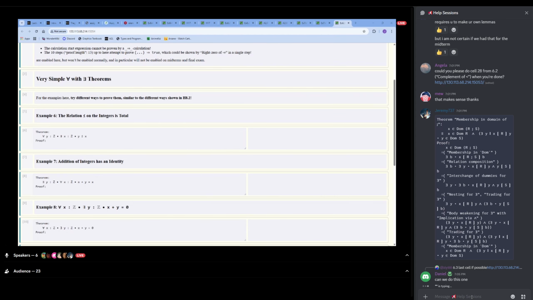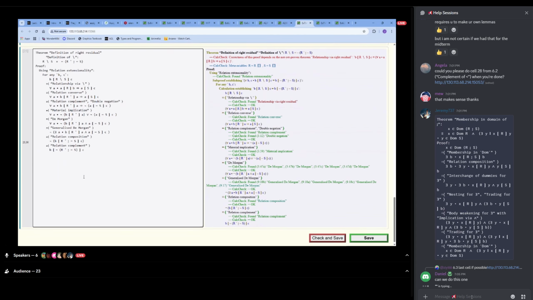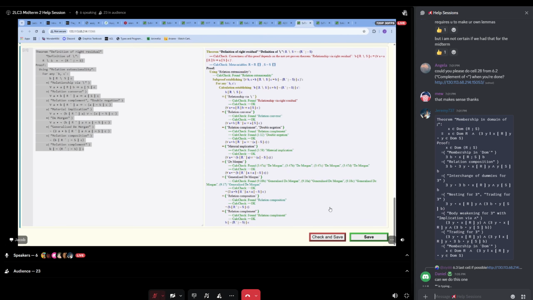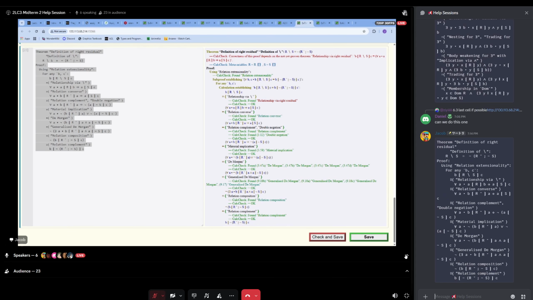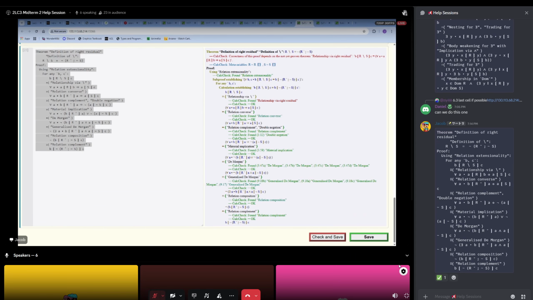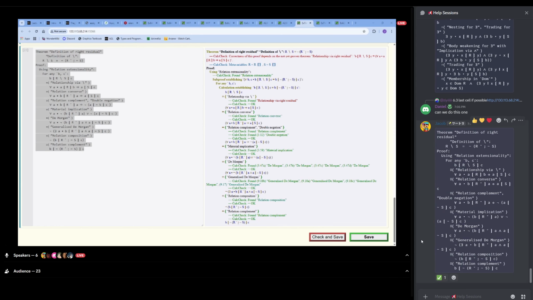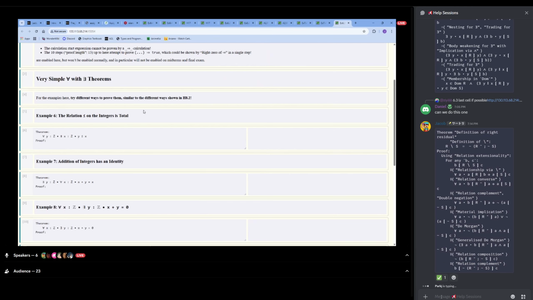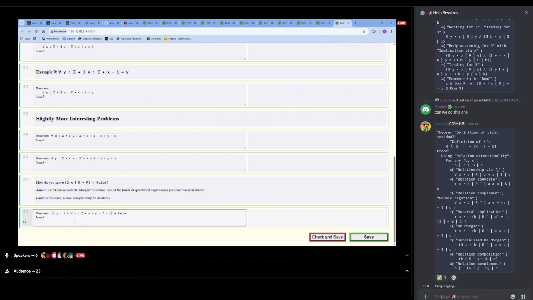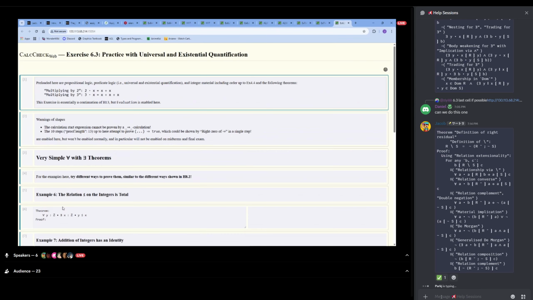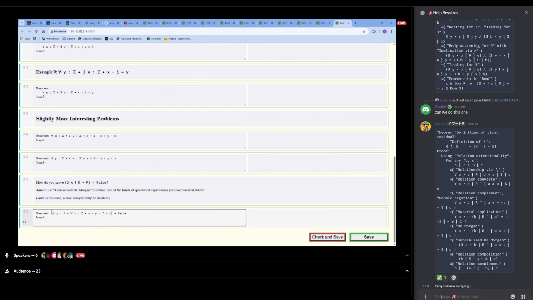Oh, I didn't post it. Oops. Should probably do that. Okay. Yeah, we can go through 6.3 last cell. Okay, how even is this? Oh, okay, practice with quantifiers. Okay, so we need to prove this whole thing is equal to false. Okay. Yeah, we're gonna start with this at the top then.